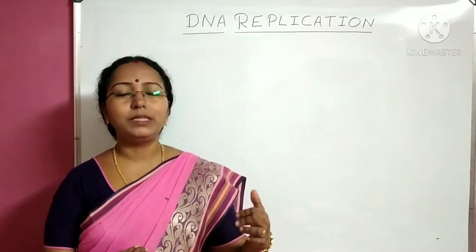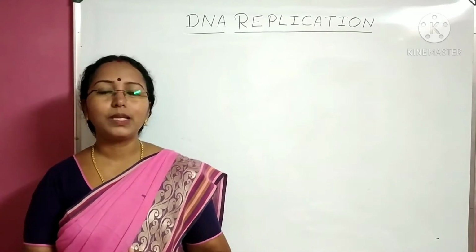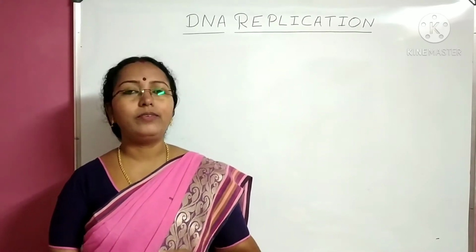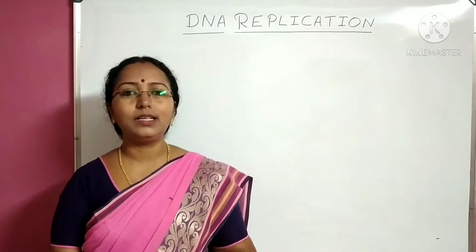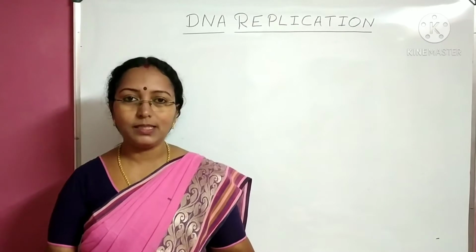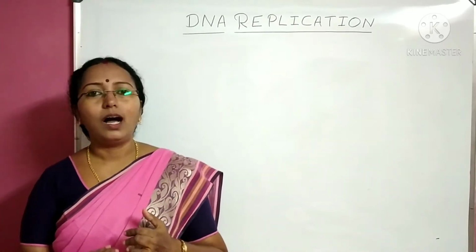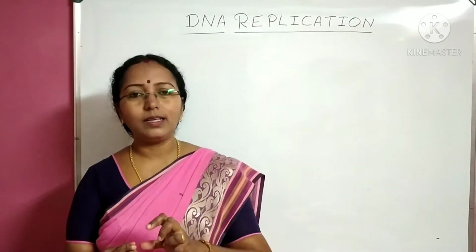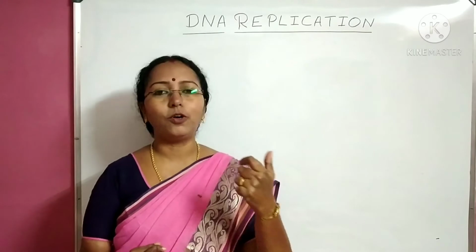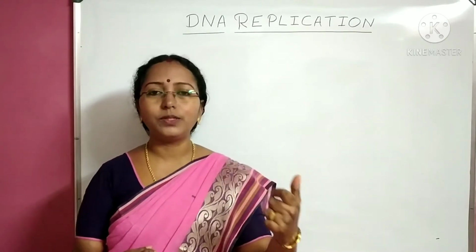So far we have been dealing with the molecular basis of inheritance, different topics under that. We have taken a very important molecule, that is DNA. I have explained the features of DNA and how this DNA was discovered to be the genetic material. So all those things are over. Now let's see how one DNA is going to replicate into two. How one DNA forms another DNA.